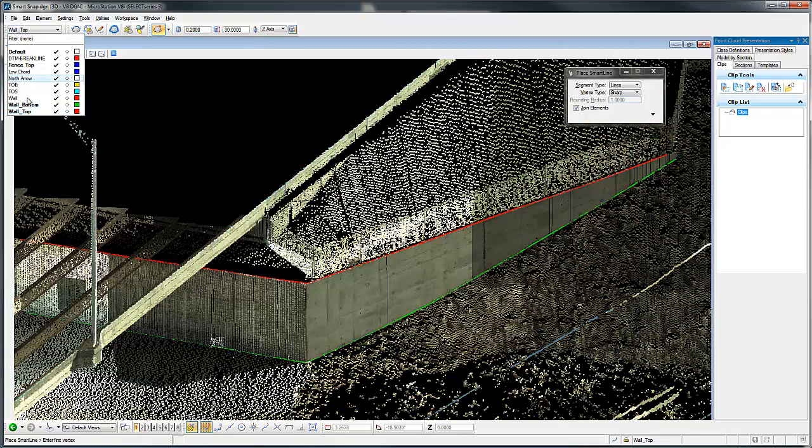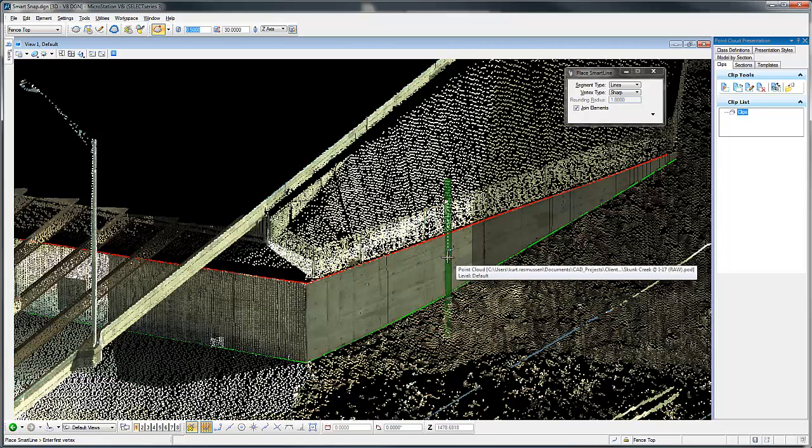Now I'm going to come back and we're going to draw this fence top, but I'm going to switch this from 0.2 to 0.5. So we're going to look 6 inches now. And the reason I'm doing that is because I do realize this fence is right along the top of this wall. It's probably set back a couple inches. So I'm able to still use the highest setting, but have my search range, the cylinder area, wider.